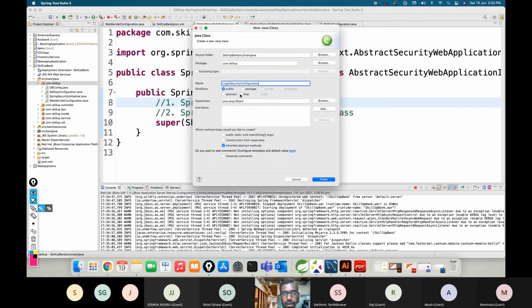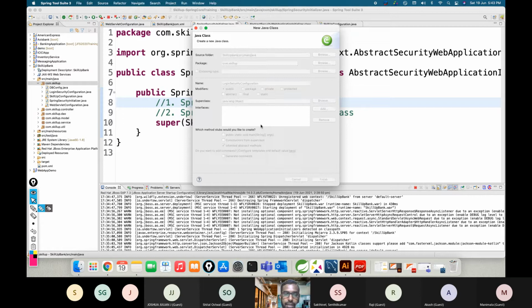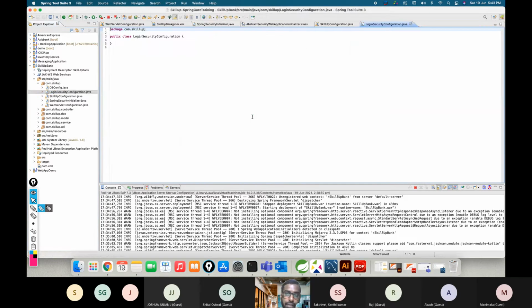I'm just giving it login, so whenever the endpoint is requested, this configuration should be activated. So LoginSecurityConfiguration. But you might ask a question, where is the filter? The filter is already enabled. That's why we did it in the abstract class. We are not going to create the manual filter, but we need to do the manual configuration of enabling that filter via the abstract security web application initializer, which we need not do if we go to Spring Boot.